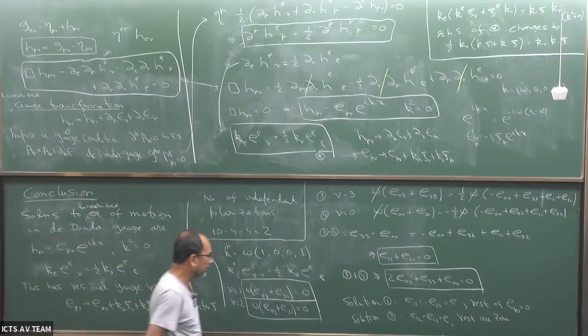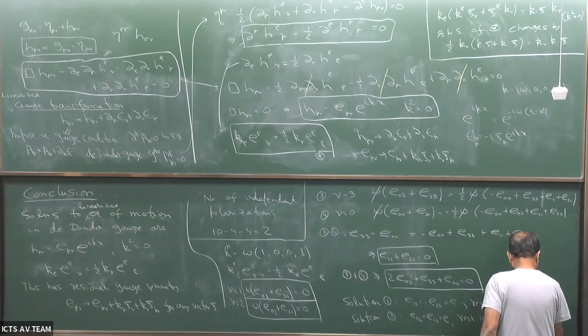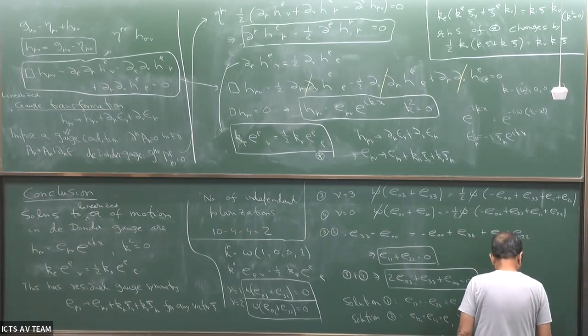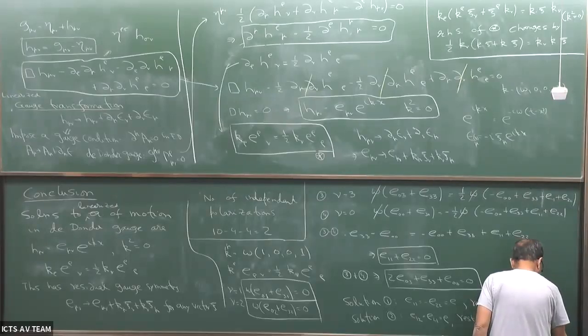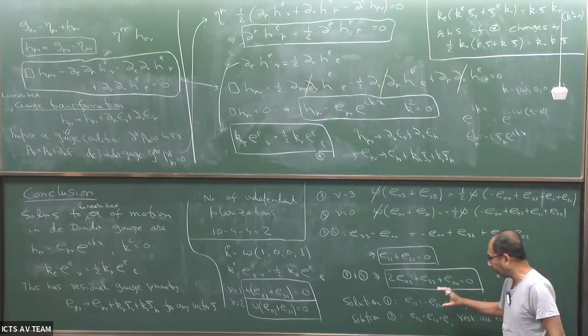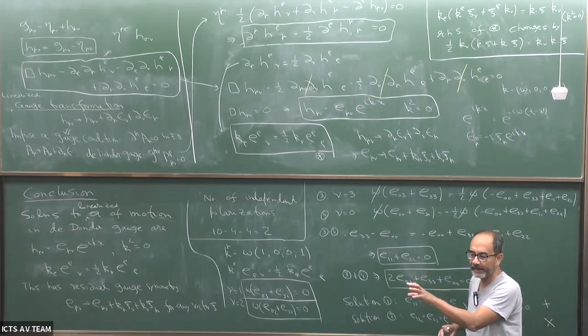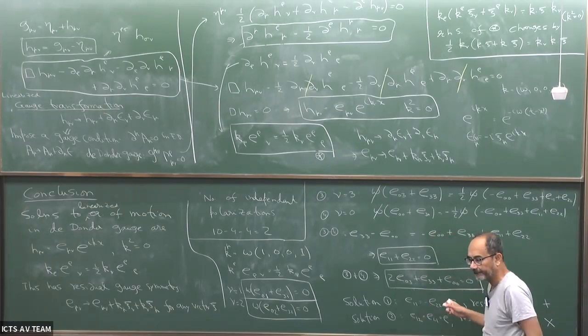So these have names, right? This first one is called plus polarization, and this one is called cross. Okay. And this has to do with how it stretches things. If you think of the 1 as the horizontal axis and the 2 as the vertical axis, then the plus polarization basically says that as the wave passes, when H11 is positive, H22 is negative, and vice versa.